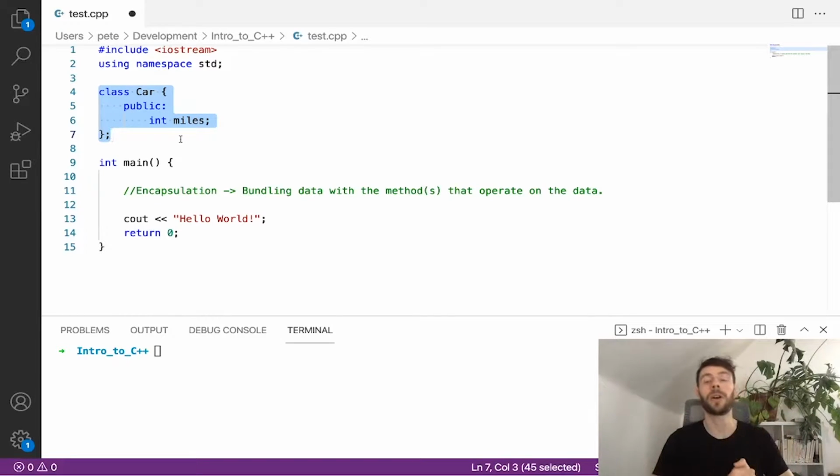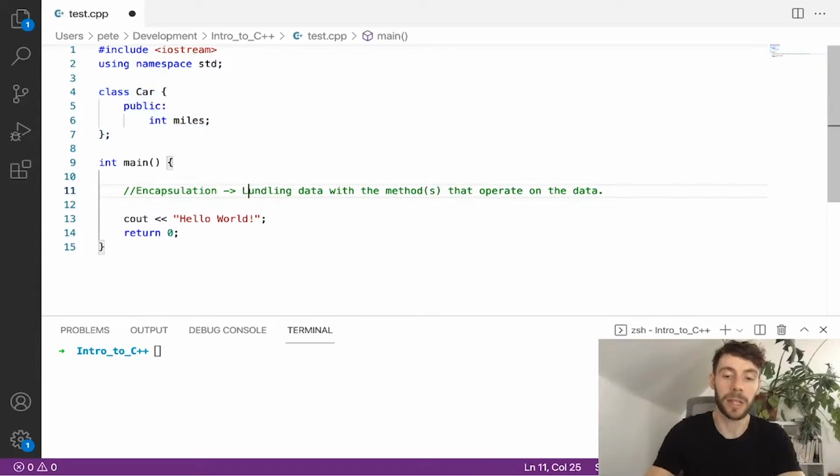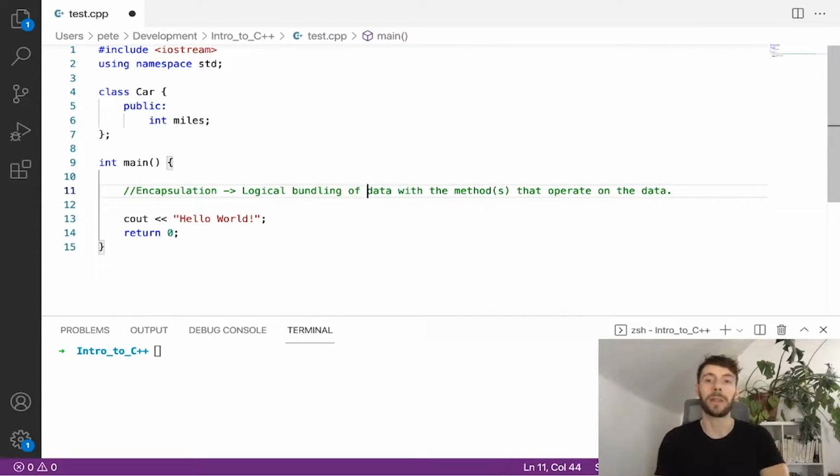So you can think of encapsulation as sort of like the logical bundling of data with methods that operate on that data. So let's edit this a little bit and we'll say logical bundling of data with the methods that operate on that data. And this logical part is kind of just our sort of definition for it.